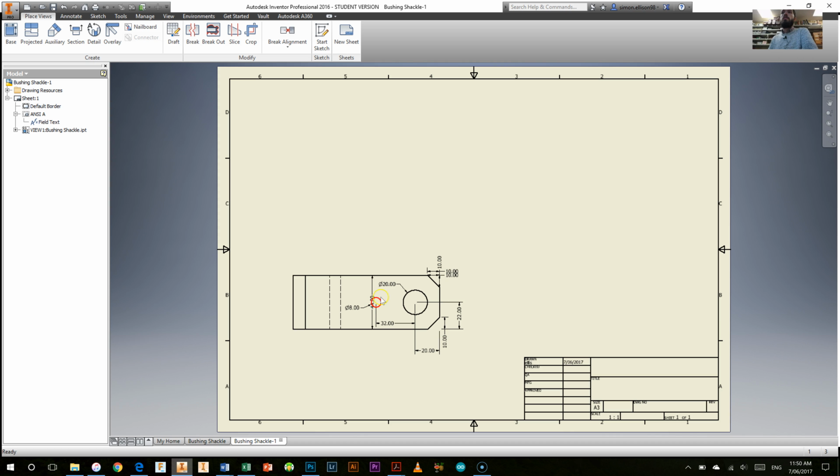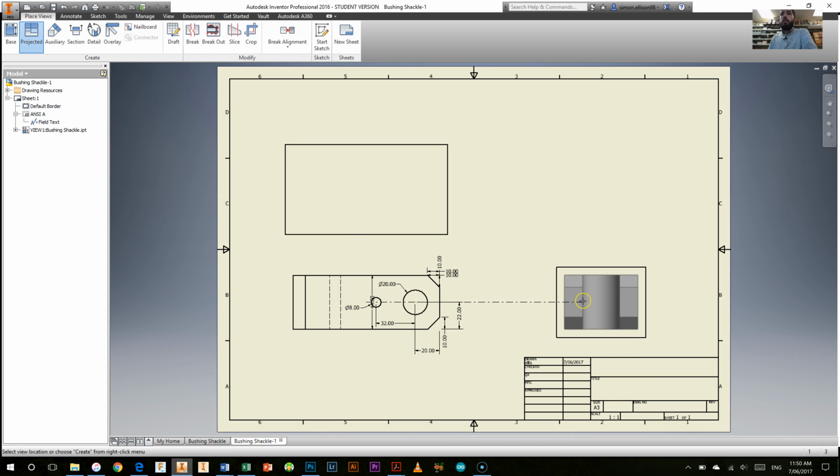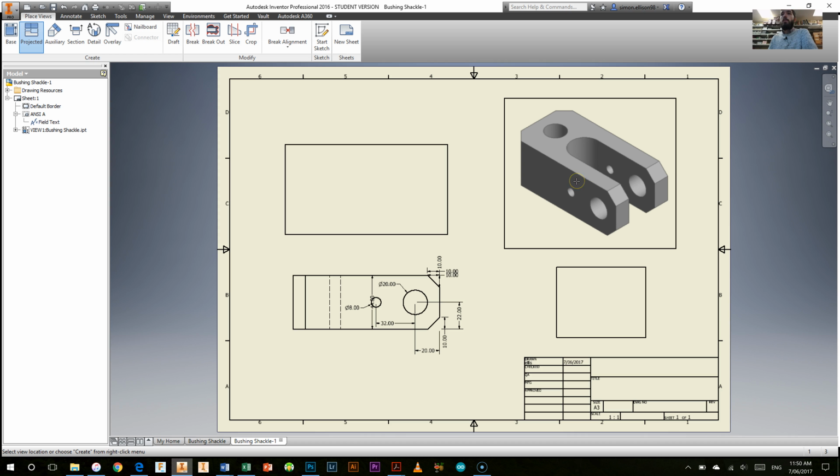From this first view, we now need to start putting in some of the projected views. So that's things like the top view and the end view of this one. To do that, we come back up to our Place Views palette, we hit our Projected View button, we select our original sketch, which is our original drawing view that we've got, and then we drag out from that. You can see now that I've put in 2 more views there, and I might even put in my isometric at the same time, just like that.